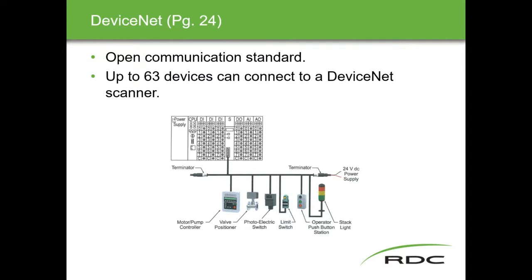But if we're going to integrate it into our system, our PLC system here, our rack, you'll see that we have a unique card here. It's just got an S on it, but this represents the DeviceNet scanner card. And what the scanner card does is it goes out here and it pulls all of this information that says, give me your information, give me your information. The devices all send that information to here. It sorts it all out, sends it to the CPU so the program can be executed. Then it updates the data tables, and then this will send data back out to all the devices that need it. So DeviceNet, open, 63 devices.